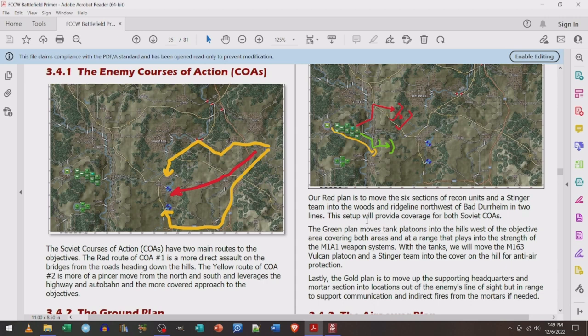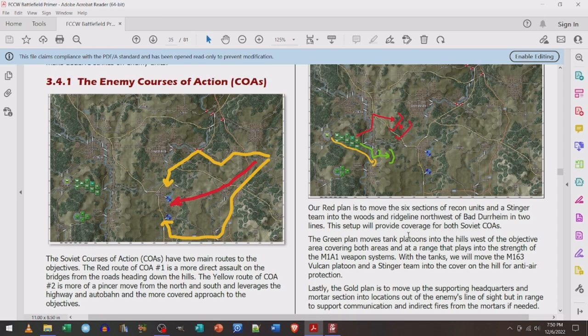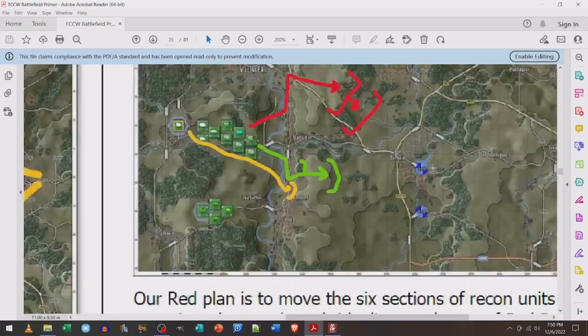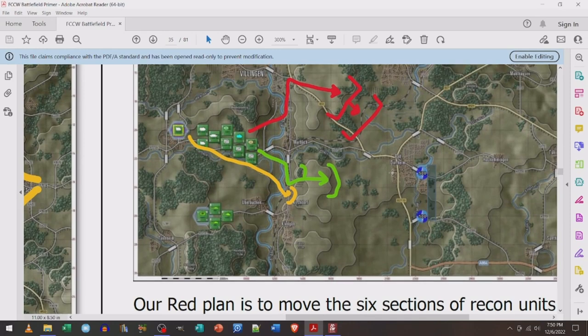The green plan moves tanks and platoons into the hills west of the objective area, covering both areas and at a range that plays into the strength of the M1A1. With the tanks, we will be able to move the M163 Vulcan platoon and a Stinger team into cover on the hill for anti-tank protection. Lastly, the gold plan, like we don't have enough plans already, is to move up supporting headquarters and mortar section into locations out of enemy's line of sight, but in range. Okay. We're not even going to worry about the air power plan for a minute here, people, because this takes me long enough to figure out. All right.